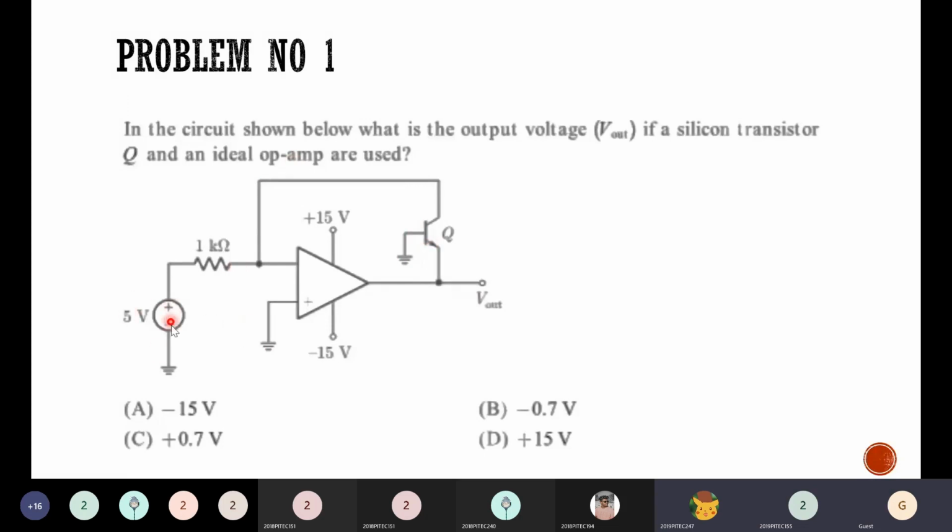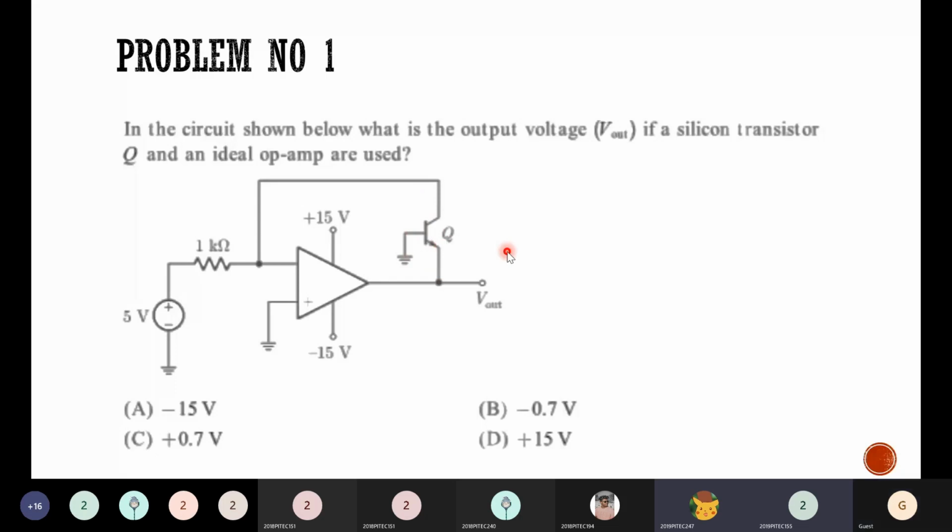Because you have a source here, you have a resistor, so your current will be generated here. And that current, as we know, cannot enter into the op-amp. After it starts from here, it has to flow through this path, right? So you should have a closed path here. So it means the current will be flowing through this transistor in the emitter-base junction, right? So with this, try to find out what the output is. The output at this point is nothing but the emitter voltage of this transistor. So if you find the emitter voltage of the transistor, that is the output of the entire circuit.